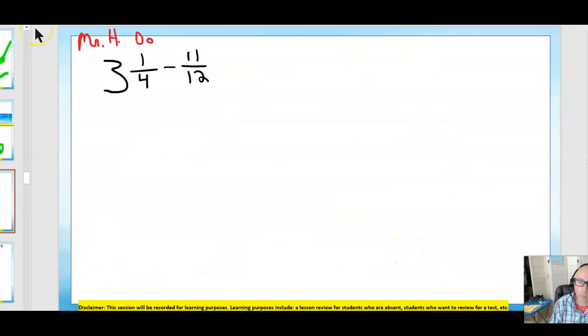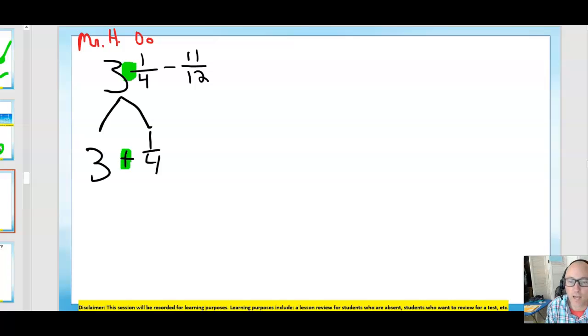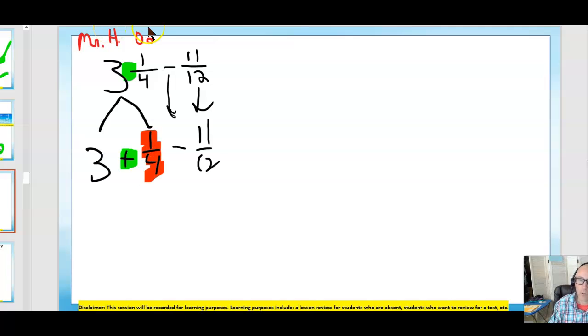What I'm trying to show you here is we're going to take this 3 plus 1/4. Because there's a plus sign right there. You see it? Abracadabra, poof, mathematicians that we are. And minus 11/12. I'm just bringing the subtraction down. So now we need that whole common denominator thing, because right now we're looking at an apple and an orange. And you're just going to turn this apple here into an orange.